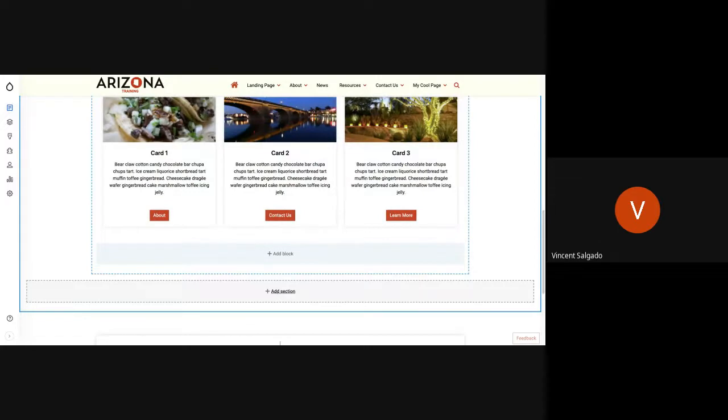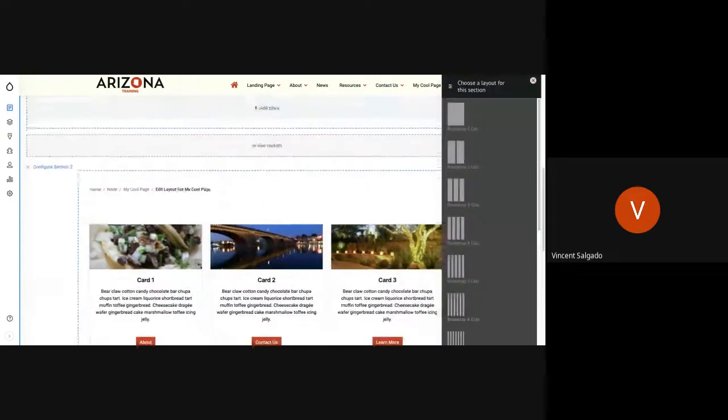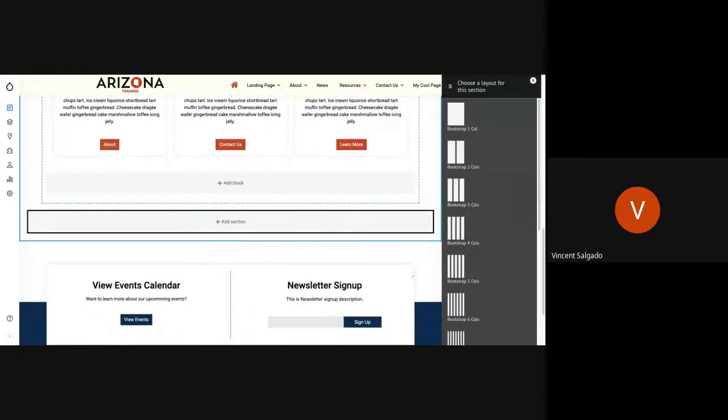Allison, you mentioned that we'll remove them, so how do we add those things back in there? For me, when I was building my page, I removed the entire section, so that section is now gone. If I click on add section here, I can always put it back in there. If I click here, I want Bootstrap 2. You'll see these numbers, Bootstrap 1, 2, and 3. These are the amount of columns that will be in this new section that you can add content in.